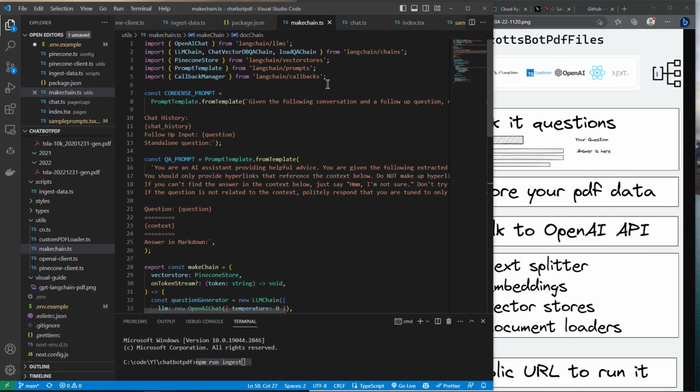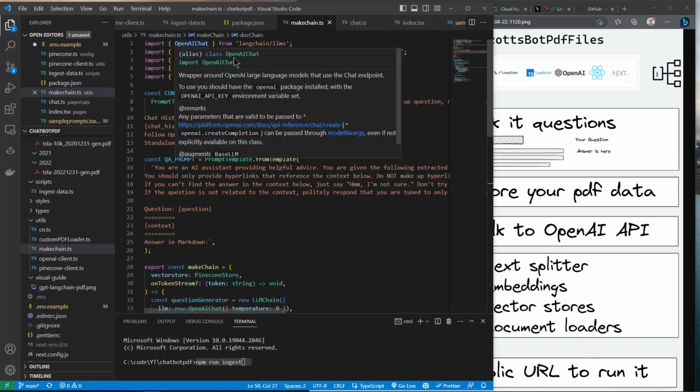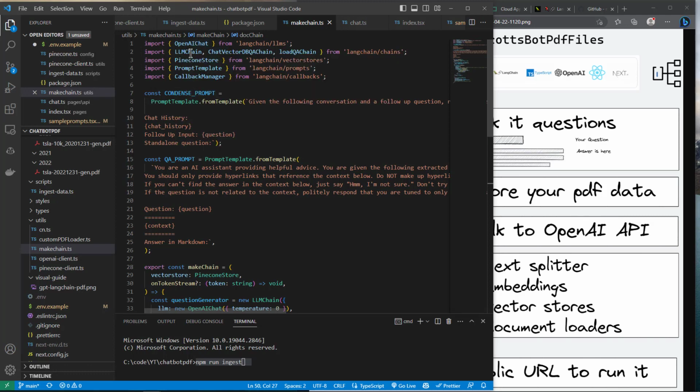And here in the MakeChain, it's importing prompt template, callback manager, Pinecone store, LLM chain, chat vector DB QA chain, and load QA chain, as well as OpenAI chat. Of course, you can move your mouse over these and get more information.